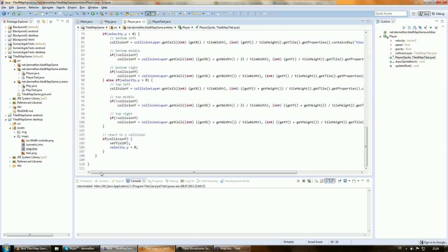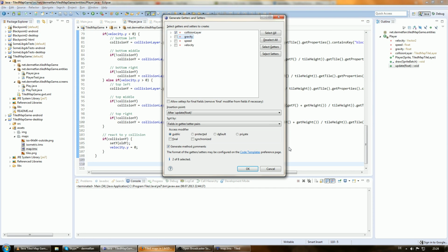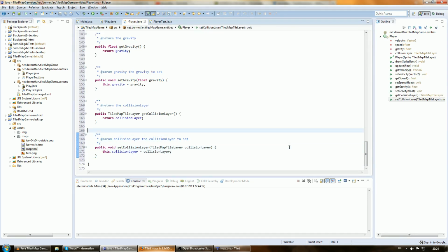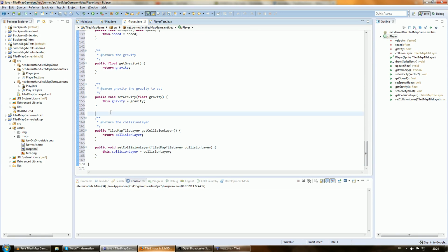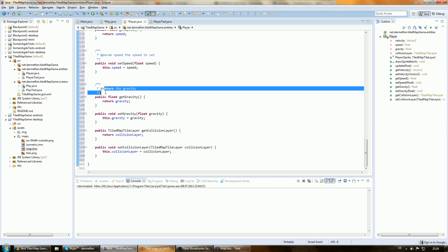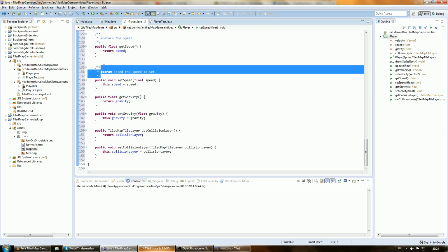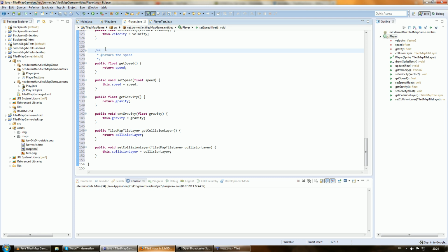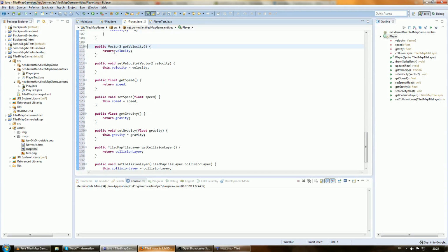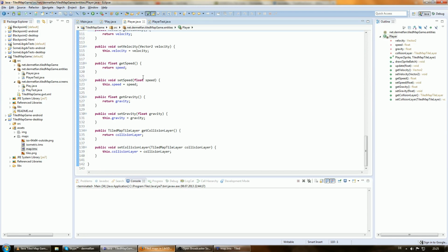Some getters and setters are always good. Collision layer, gravity, speed, and velocity for everything. We don't need Javadoc on this. It's just taking some space. Alright.